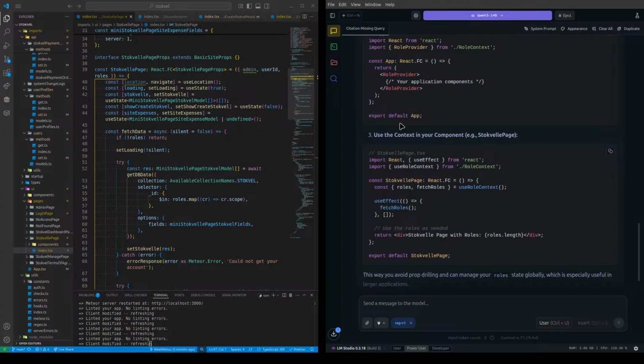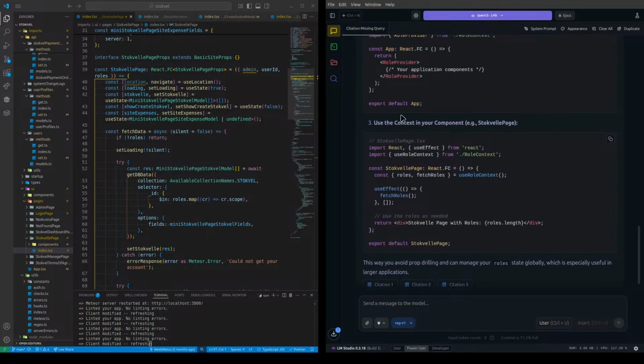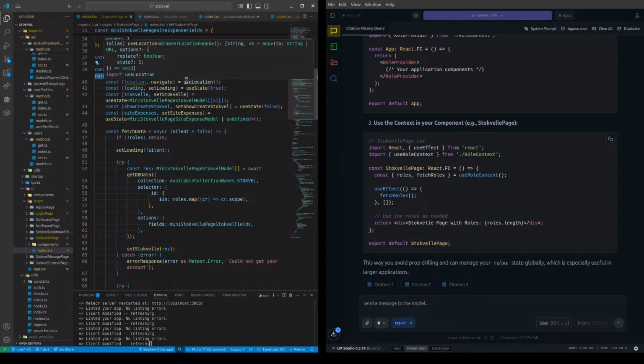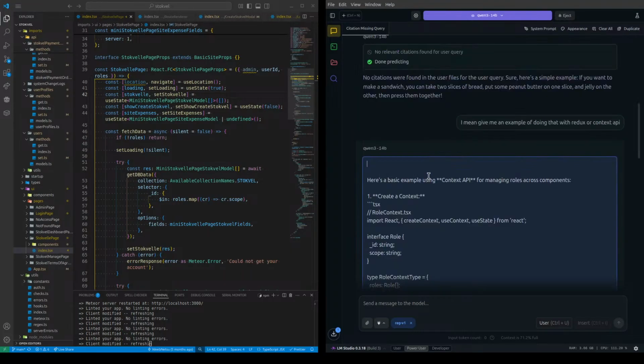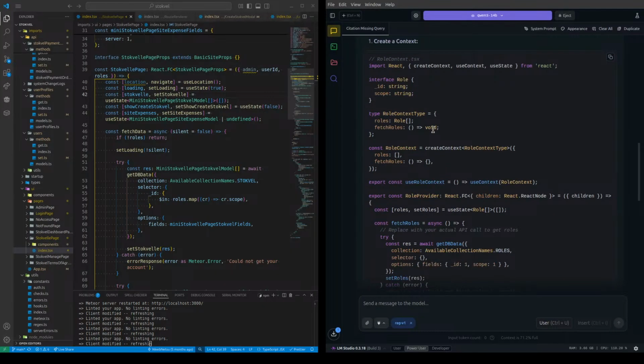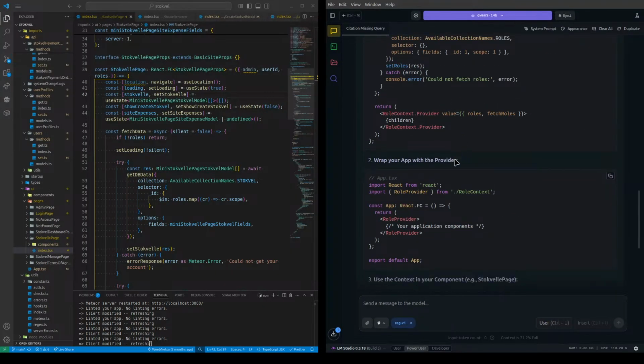You know what? I kind of like this solution. It is a little bit cleaner, because you know how often I've seen in my work billions of these little props being sent down. And it can later become a bit of a pain to manage. So maybe having this role context might not be such a bad idea. Because then you can fetch the roles, or you can pass in the fetch roles and stuff.